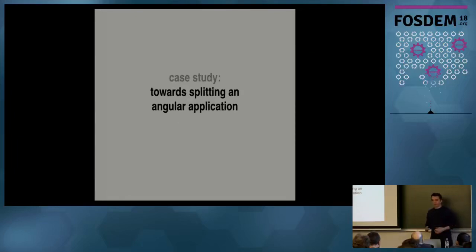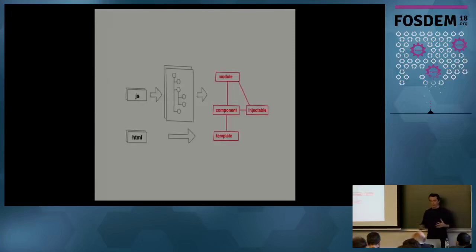So first, I will give you a very quick introduction to Angular and how dependencies are specified in Angular, because that was the problem there. We needed to understand all the dependencies from the Angular code and then make them explicit. In Angular, there is JavaScript, and then there is HTML. In JavaScript, more or less, you have modules that define components. Those components can be injected in other components. And then you have templates that define the actual HTML, and templates can refer to components. More or less like React, but slightly different terminology.